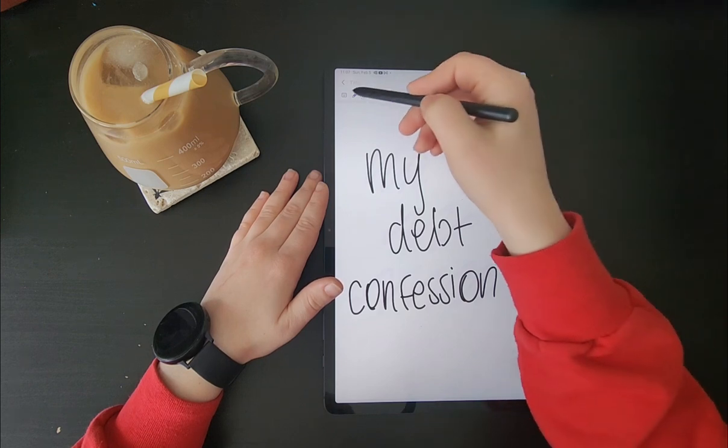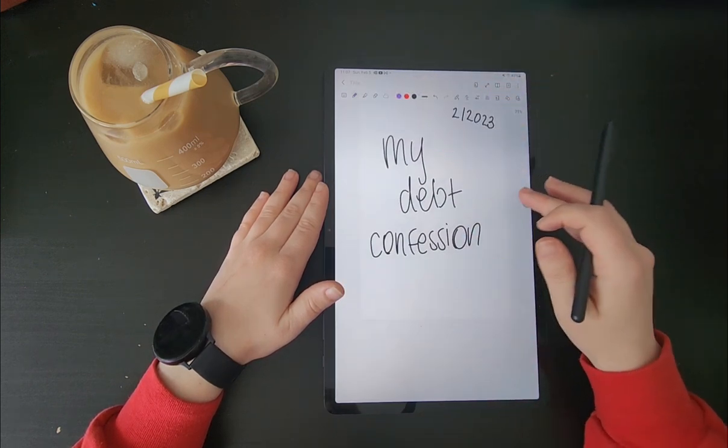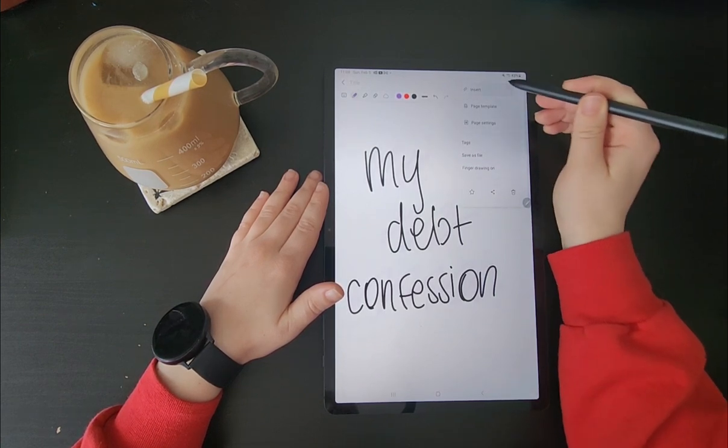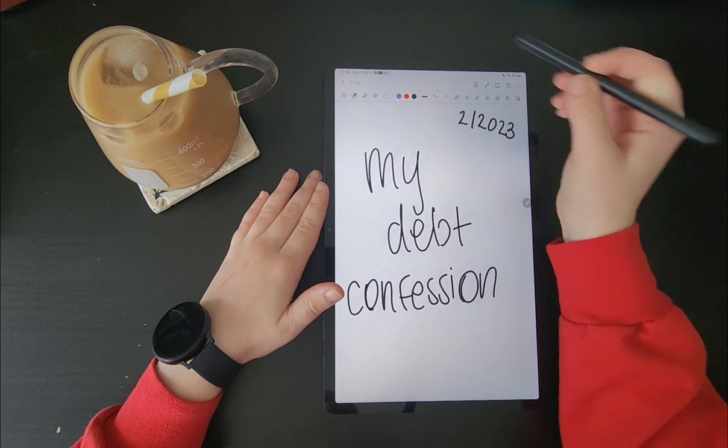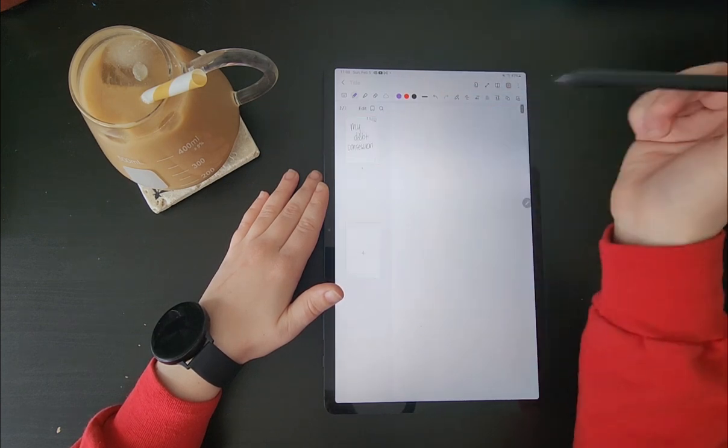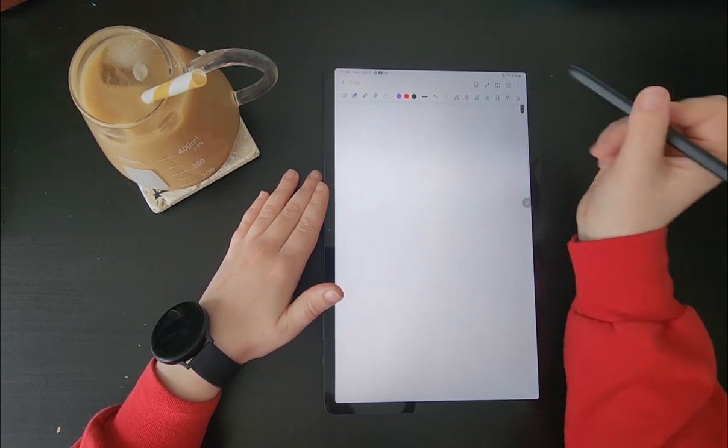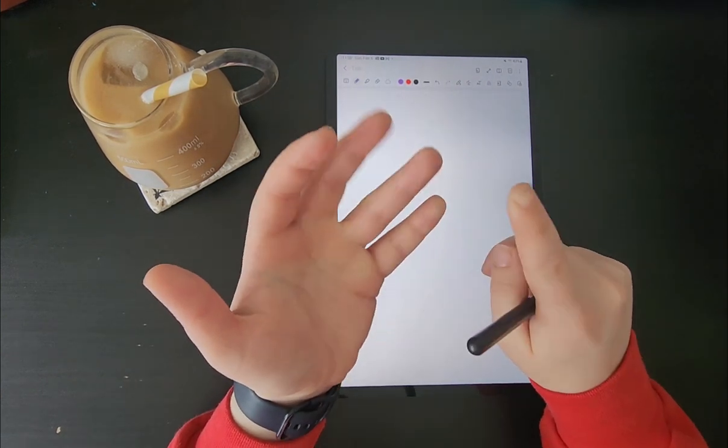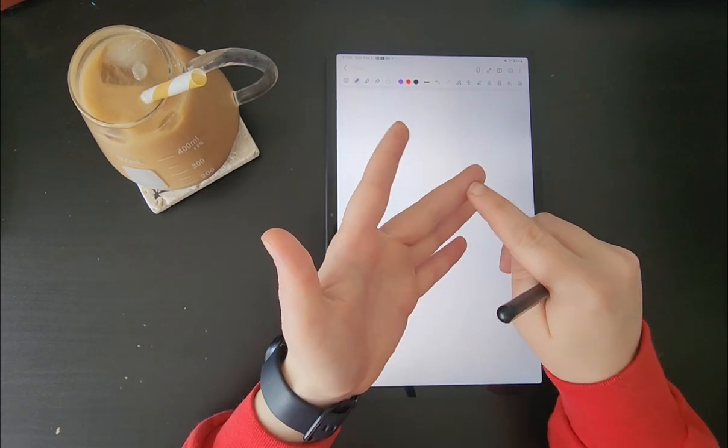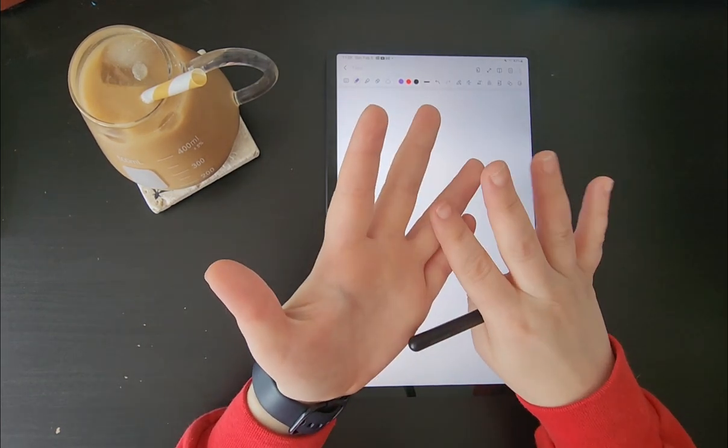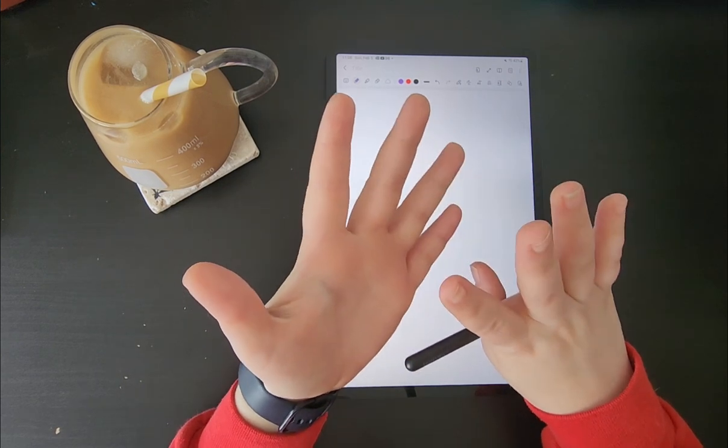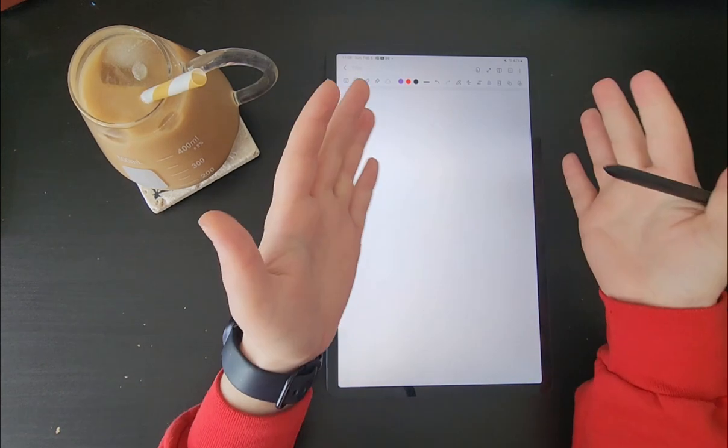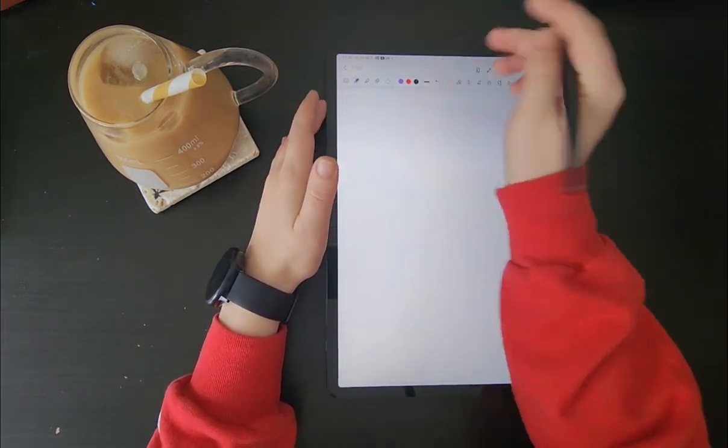So yeah, I guess we will, I'm going to add another page. So my debt is all in credit cards, my car loan and my student loans. My car loan and my student loans are less of a priority for me because they are larger loans and I'm just paying on the minimum for them because that's what we can do right now.